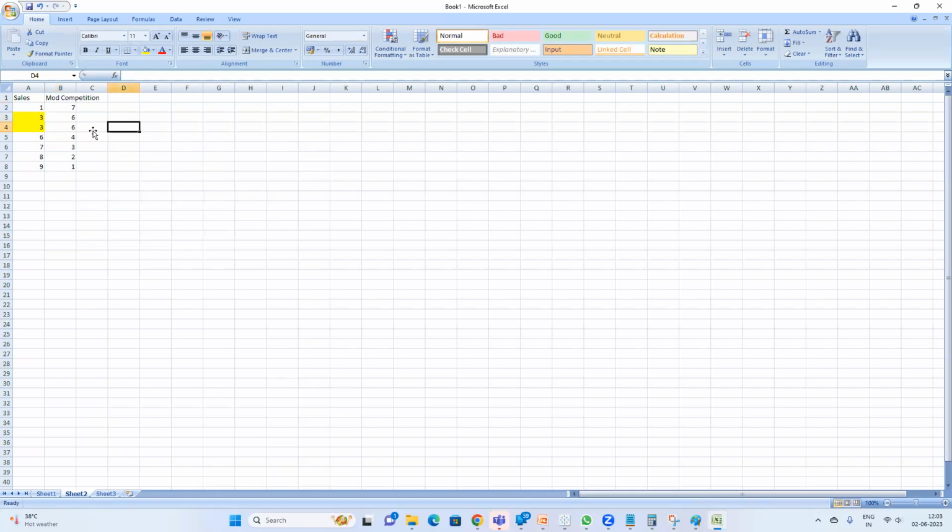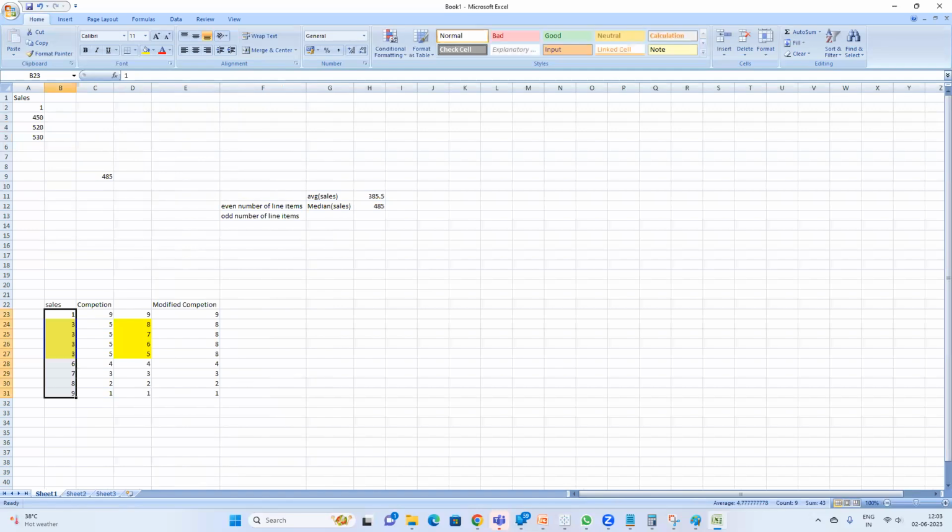So usually this will be 5 and 6. Okay, so normal competition, this will take 5 and it will repeat wherever it is repeating, and it will skip the 6th rank and assign the 7th rank for this. For modified competition, it will take the highest value, so the 6th rank it will assign to the repeated values. Okay, so that is about modified competition.